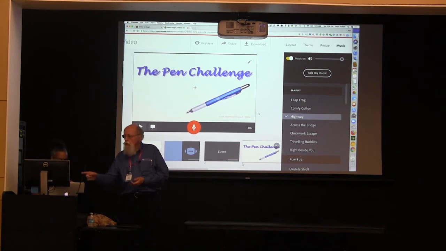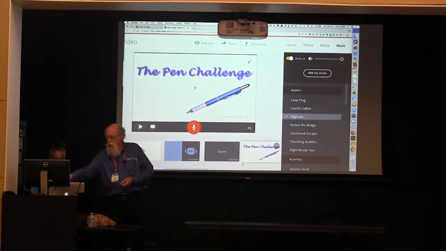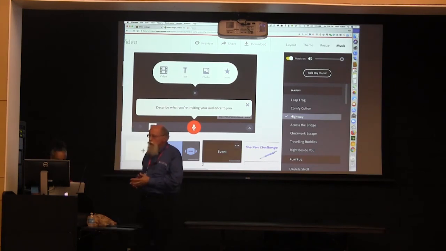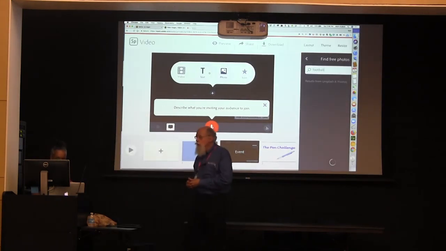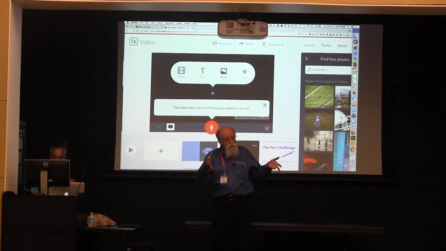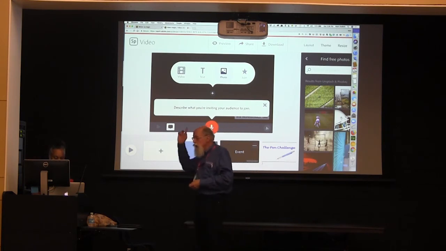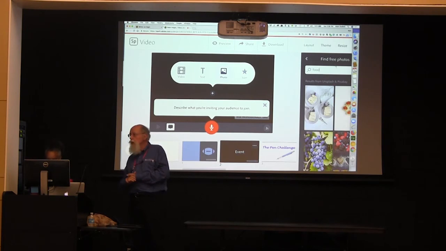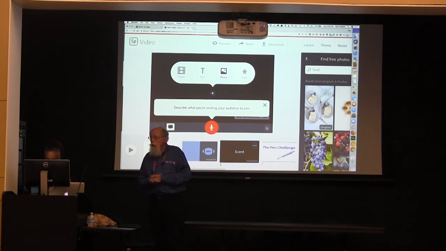And if we wanted to, let's just grab maybe this event one here, just so we've got something. And now let's click on photo, so we could include a photo. We could either search online, same issues as before, or we could take one of those photos we put together in Spark Photo and pull it in here. So we could download it, bring it back up. If you're looking for football, maybe you can find food. Football and food, yes. You can scroll up and down and see what else you find out there. But again, you've got all these things taken care of for you.